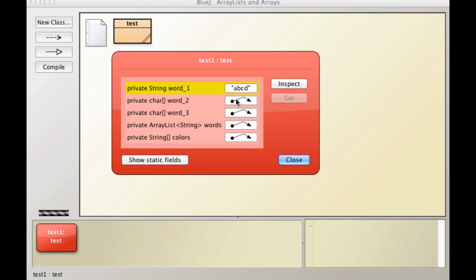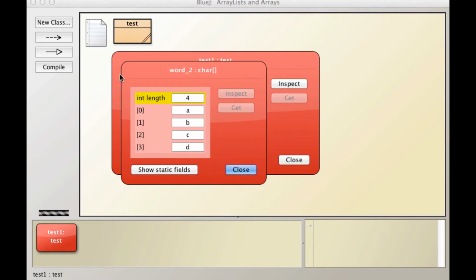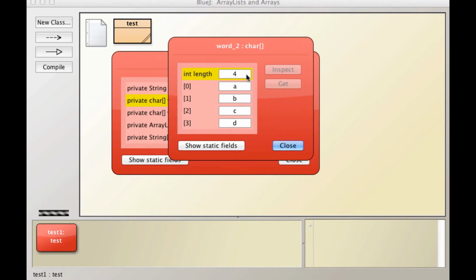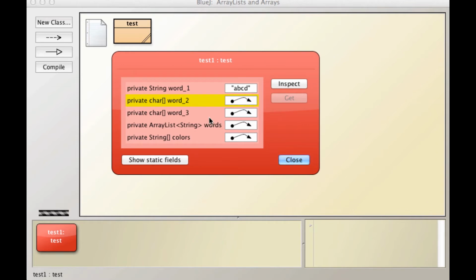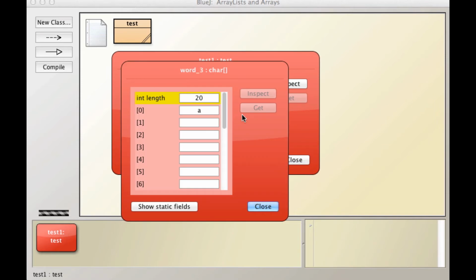Now let's just look at this word2, and that's the same thing. So remember, this is just an array of characters, not a string. And let's see what this is.